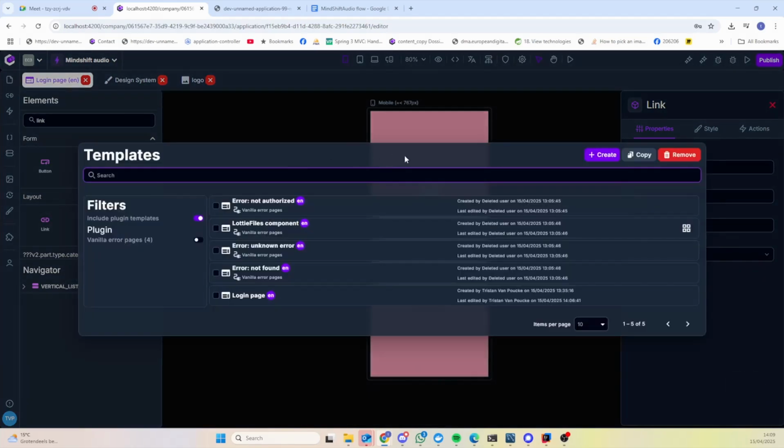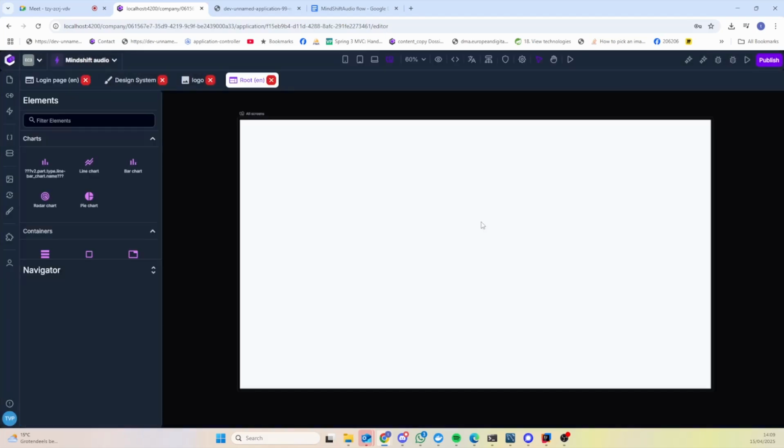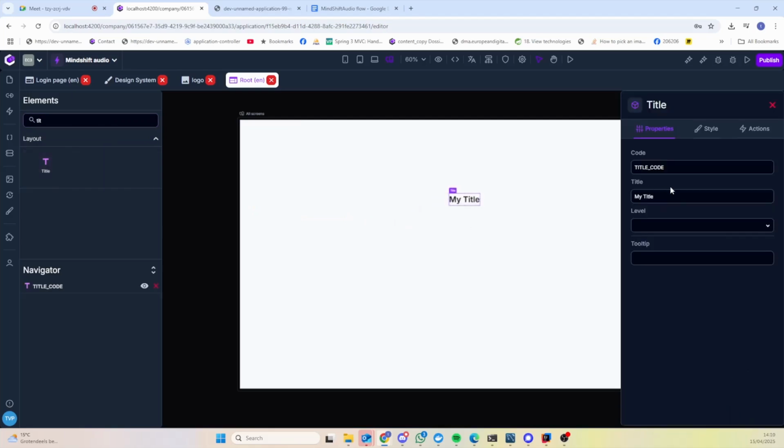So let's go and do that. And I'll call this page the root page. I'll explain why I call this the root page once we start building it out. But first of all, we'll just want to put something on this page to make it recognizable when we test it.